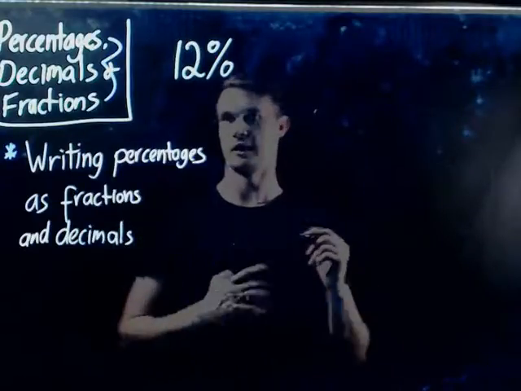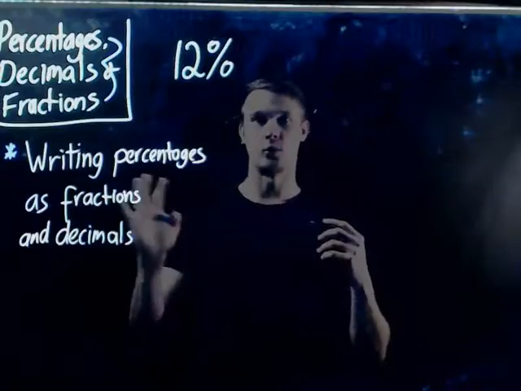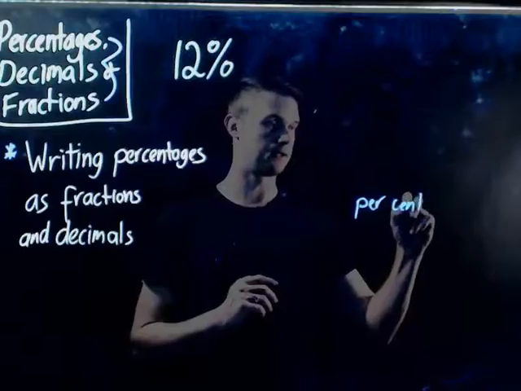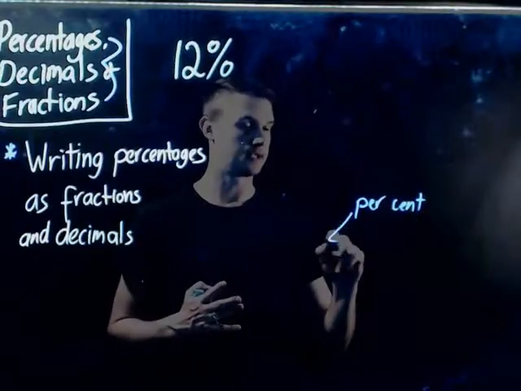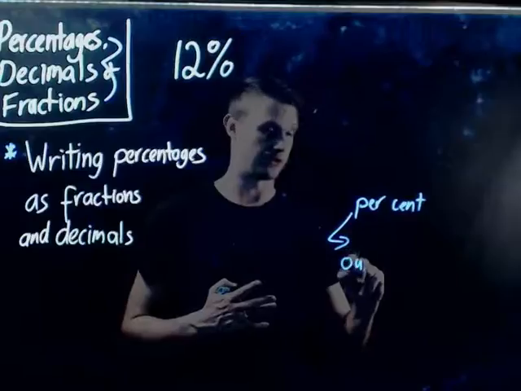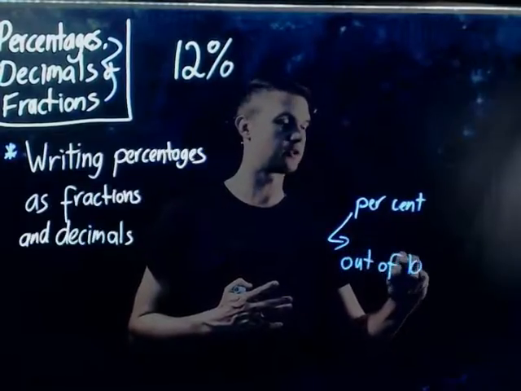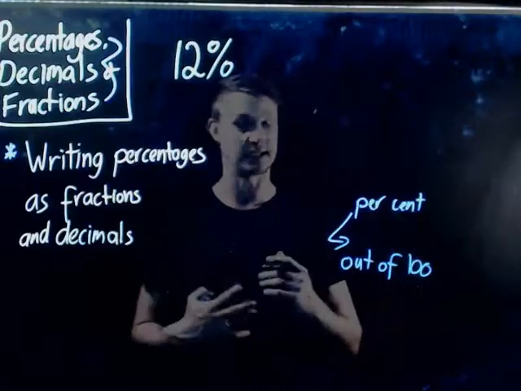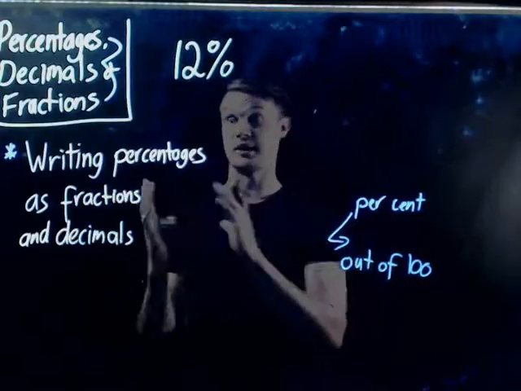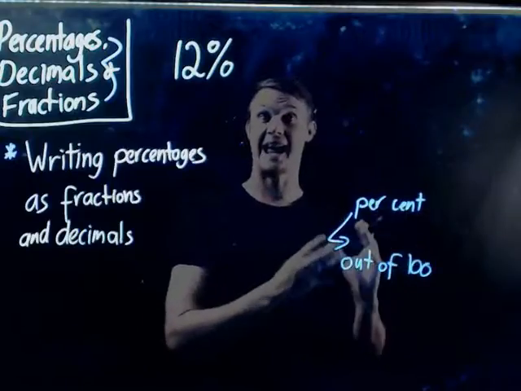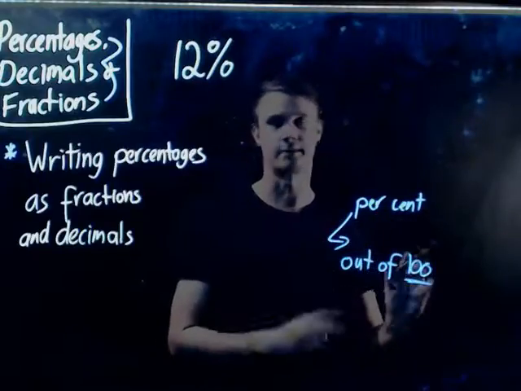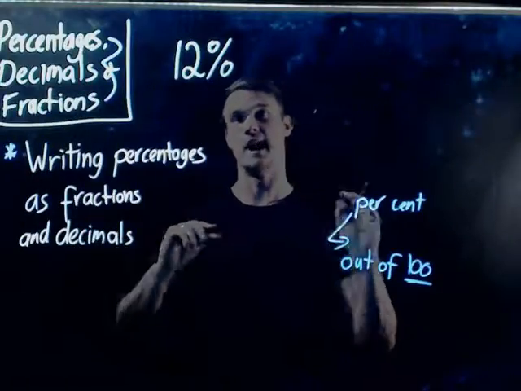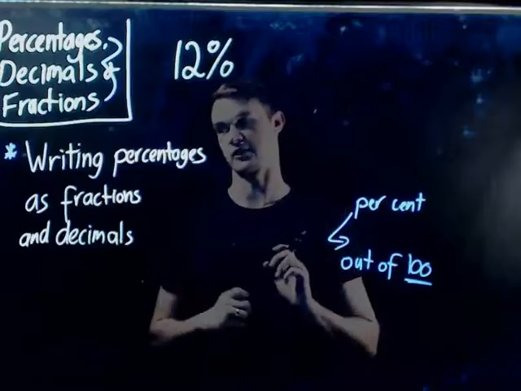percentages first. Okay, so when we break down the word percentages, we usually get per cent. Now, what that basically means is out of 100. You hear this all the time in our everyday language. For example, you gave 100%, etc. So the word percentage or percent means out of 100. This number plays a big role when we're looking at percentages and helps us understand how we can write these numbers as fractions and decimals.